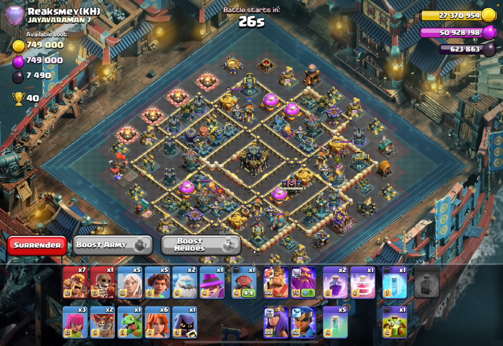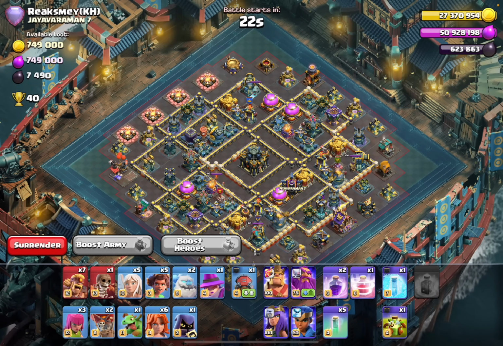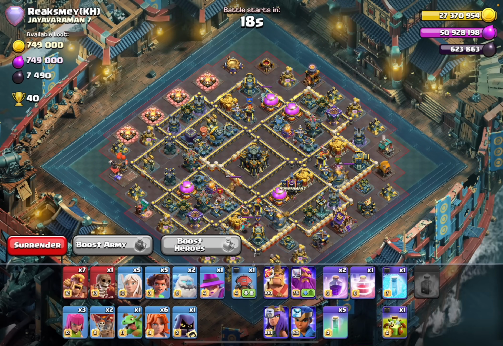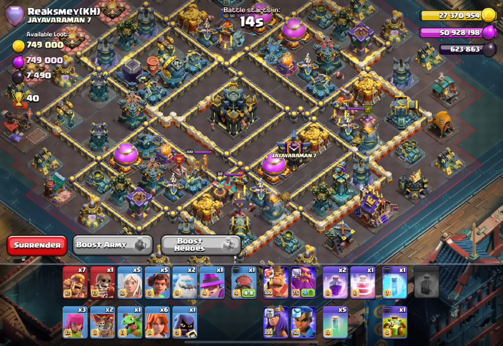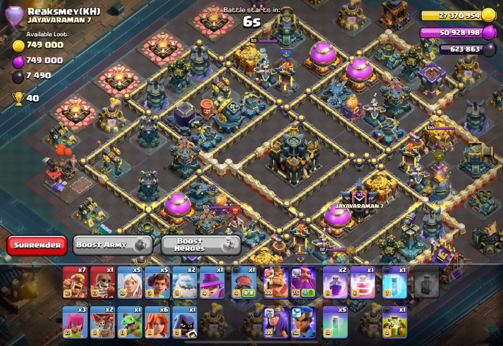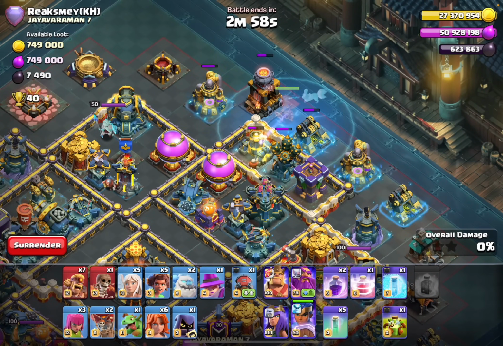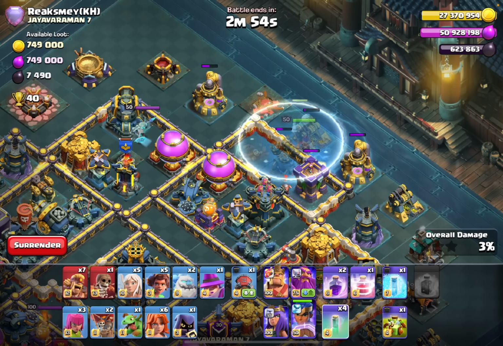All right, this base here, this is kind of a strange base. Usually the mistake that people make is they try and enter into this fire spitter compartment with their RC, but what that does is pretty much just kills their entire army just to start off. So what I'm going to do, I'm going to start my RC into this compartment right here, because there's very clear pathing into the scatter and poison tower on this side.